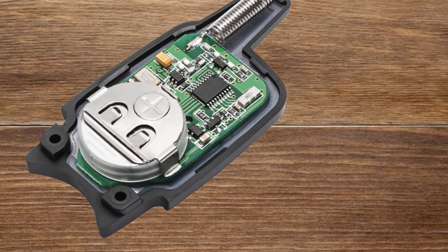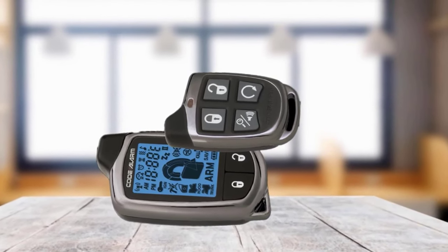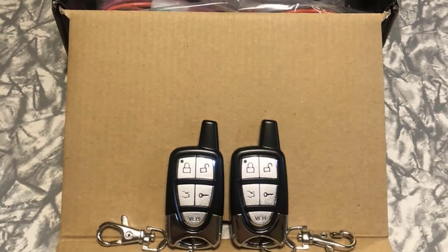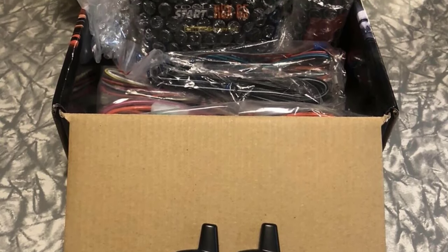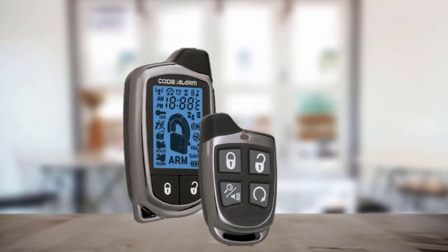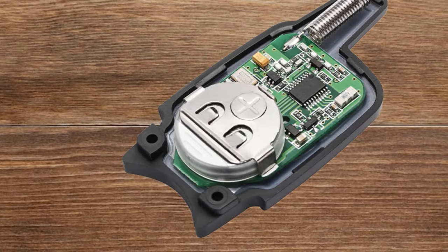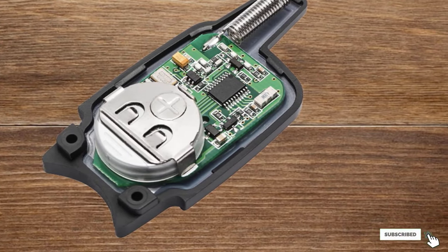You can purchase a separate add-on that allows you to remote start your vehicle with your smartphone by downloading an app. The transmitters aren't too bulky, and the remote start brain is small enough to fit nicely inside the dash. Programming the options for the remote start is relatively easy. One downside is that this is a one-way remote, so it will not confirm that your vehicle's engine has started. It also does not include an alarm system. The instructions and diagrams may be hard to follow. The system weighs more than some competing products, and it may take a bit of pressure to actuate the buttons. There have also been some complaints that the unit stops working after a few months of use.